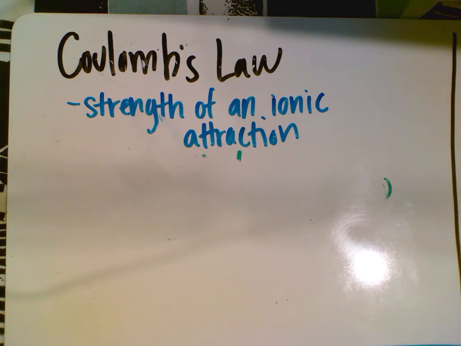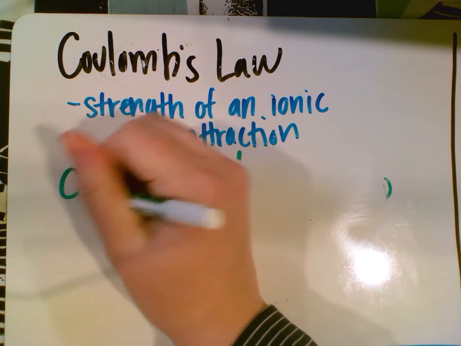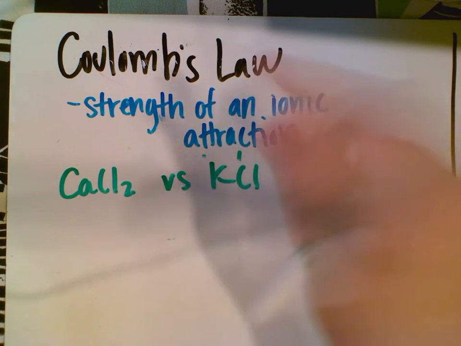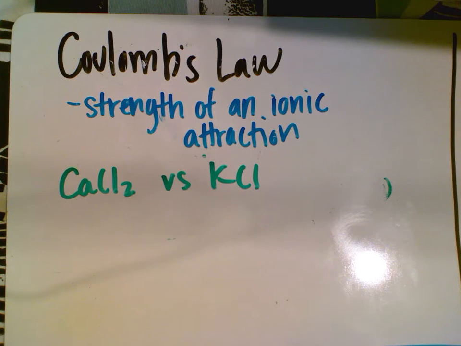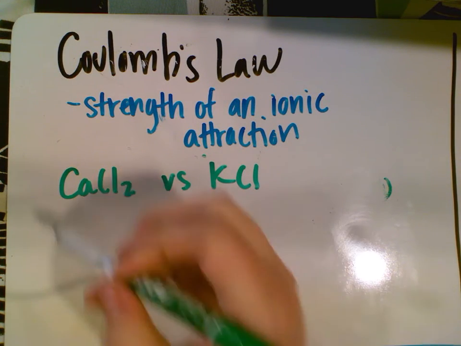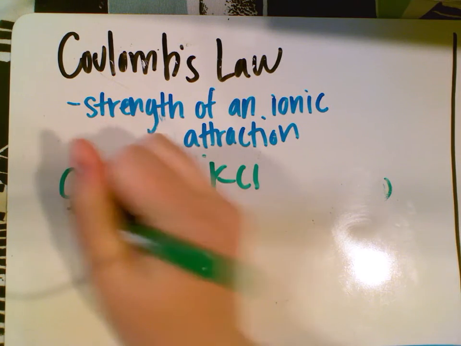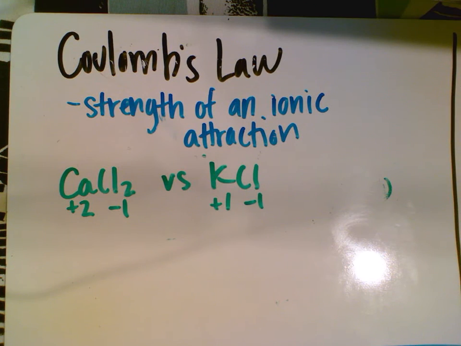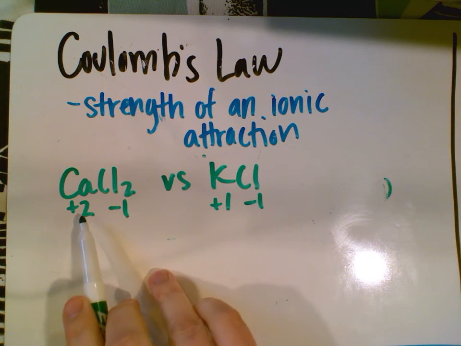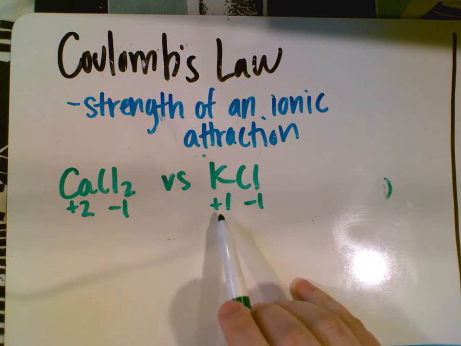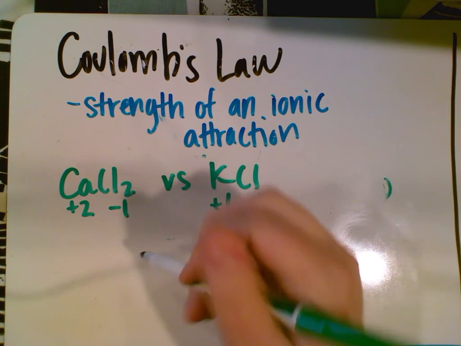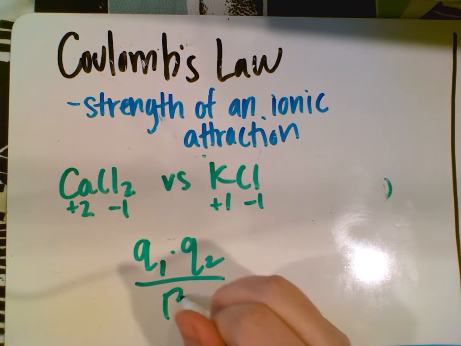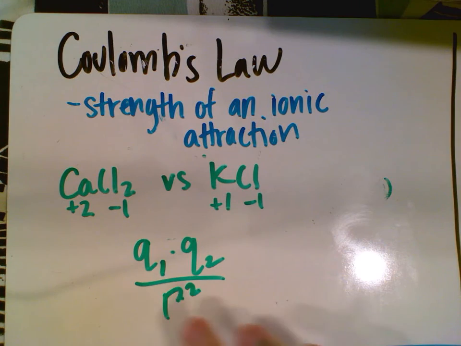The other type of thing that you could potentially see is a CaCl2 versus KCl argument. So in this situation, again, I always check charge first because I think it's the easiest. So calcium is a +2, Cl is a -1, K is a +1, Cl is a -1. So in this situation, we have a +2 for our cation and a +1 for our cation. In the Coulomb's law argument, Q1 times Q2 over R squared. Ignore my R there, it's a little sloppy.